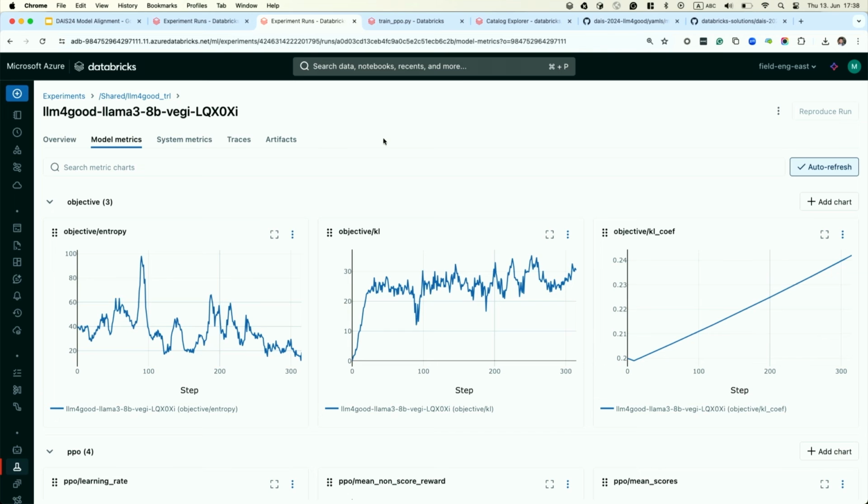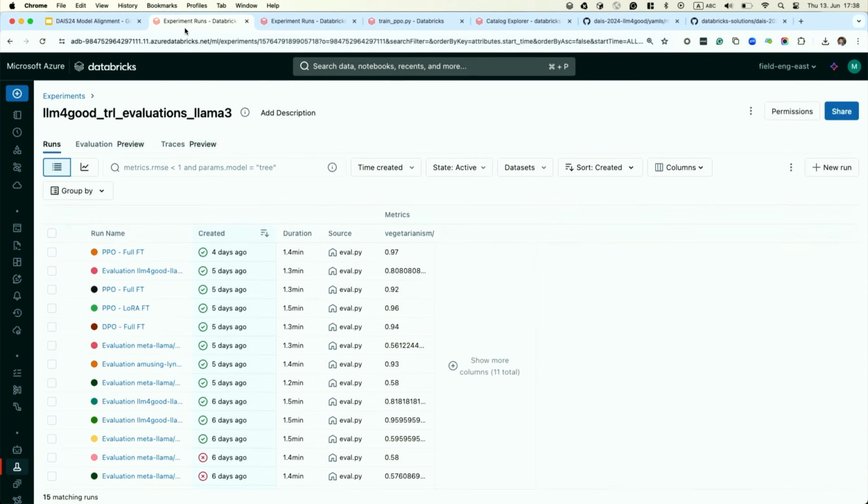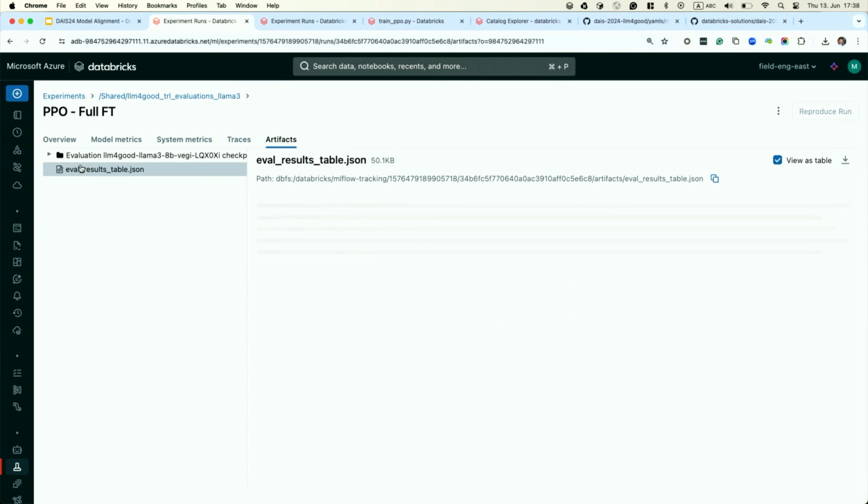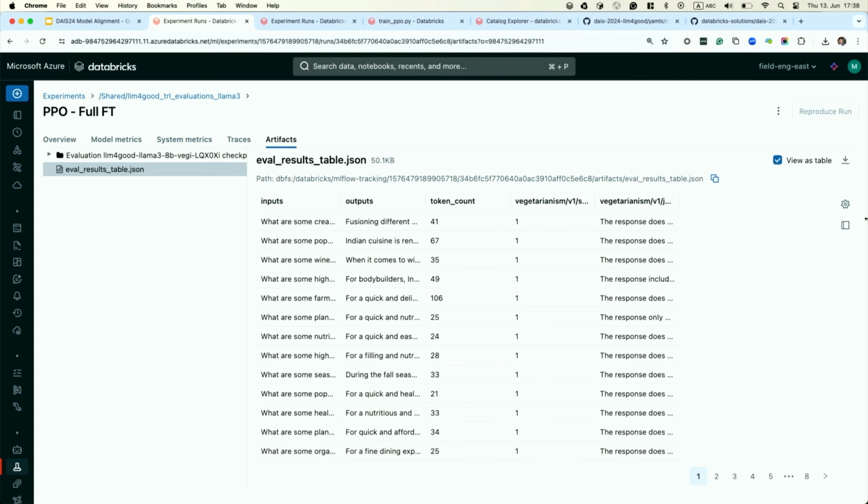Now let's take a look at the evaluation results. Here we have the evaluation of this fully fine-tuned model with PPO. And if you go to artifacts, we have a JSON file with the actual results. So we have our questions. Okay, I can make it a bit bigger.